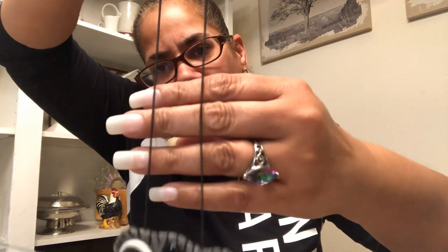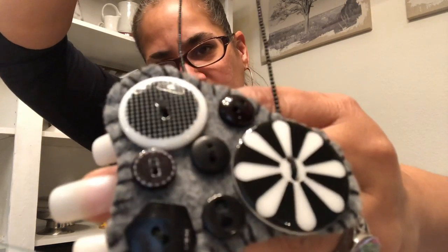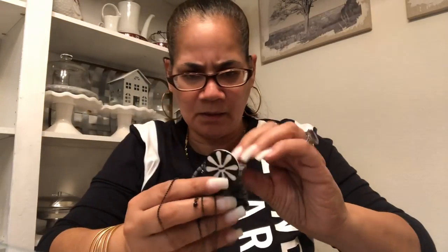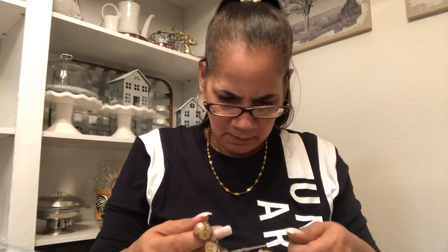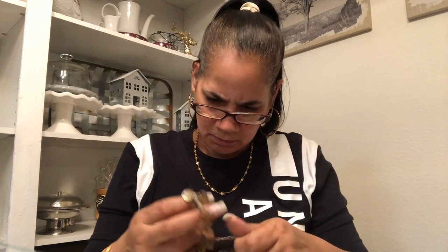No. Somebody got real crafty. This is a black chain. Yup, they did that. They wanted to show off their buttons. They said they was tired of them buttons sitting in a can. And they was going to show off their buttons. You know that button collection your grandmother had. Lord, what is wrong with these folk? They actually put it on felt too. And wait. Yeah, it's just felt with buttons on it. That button's cute though. Okay. Yeah, somebody woke up that day and said, I'm tired of my button collection not getting no views. Okay. And they decided to make this too.